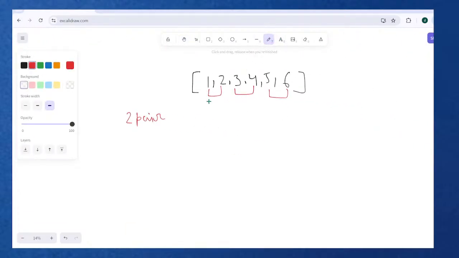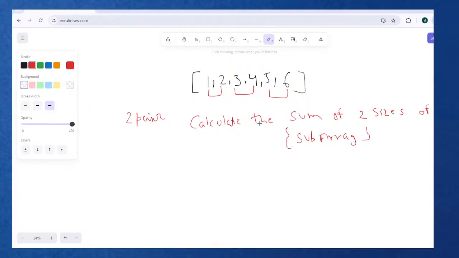So in that approach, we will create one window. Suppose the user asks to calculate the sum of subarrays of size two. There can be multiple ways.